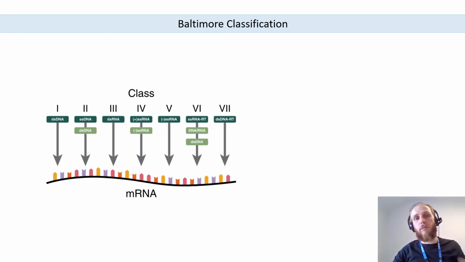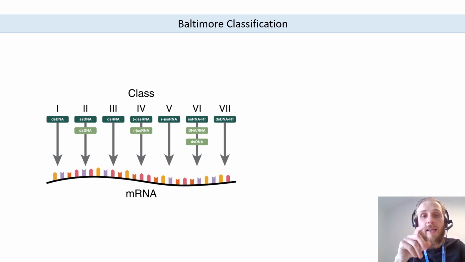Obviously, as we've said, there's a huge overlap here with the phenotypic classification system, because one of the bases of phenotypic classification is the type of genome that the virus has. So clearly already we're seeing this huge overlap. However, the distinction between phenotypic classification and the Baltimore classification system is that Baltimore classification isn't just dependent upon the type of genome the virus has, it's actually dependent upon the way viruses express their genome.